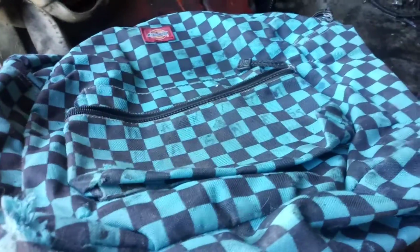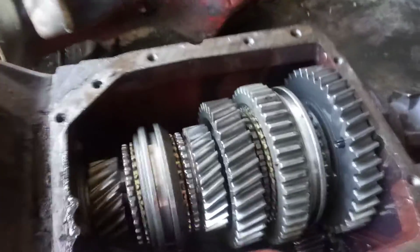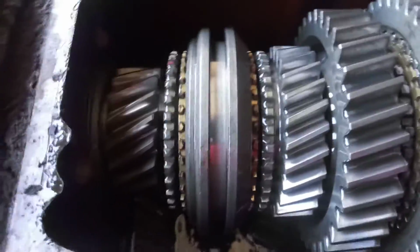Anyway, that's better. I want to thank everybody for telling me about this. I wanted to take it off anyway because I always wondered how one of these things worked. The oil looks really clean. It's still like a gold color, you know, and it don't really stink all that bad.